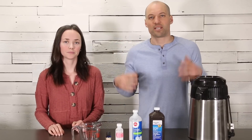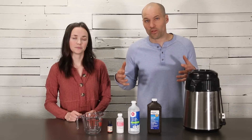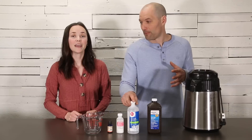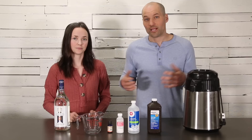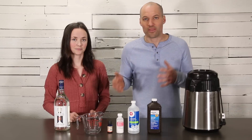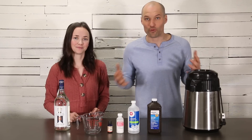Today we're going to show you guys three different ways to make hand sanitizer at home. The first recipe is the World Health Organization's recipe using rubbing alcohol. If you have trouble finding rubbing alcohol, you can get grain alcohol at your local liquor store. You can also make it at home yourself using an air still, so you can be totally self-sufficient and make hand sanitizer for your friends and family. Make sure you watch right to the very end because we're also going to show you how to make homemade disinfectant wipes.